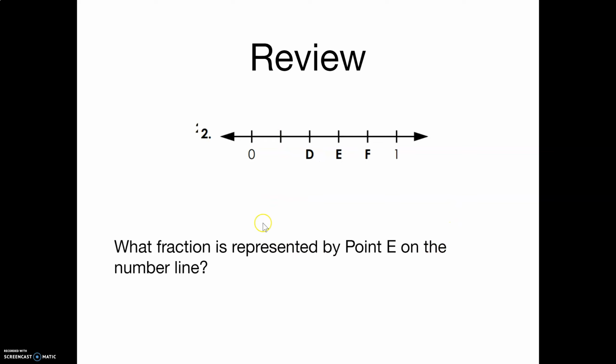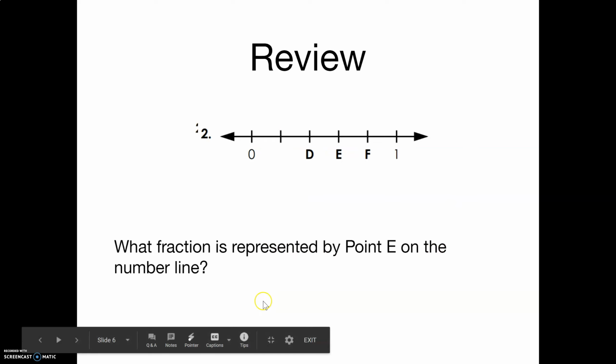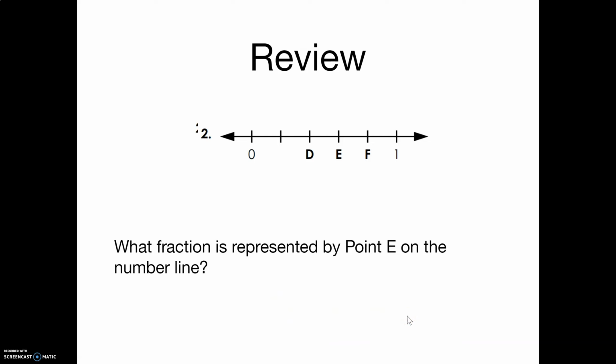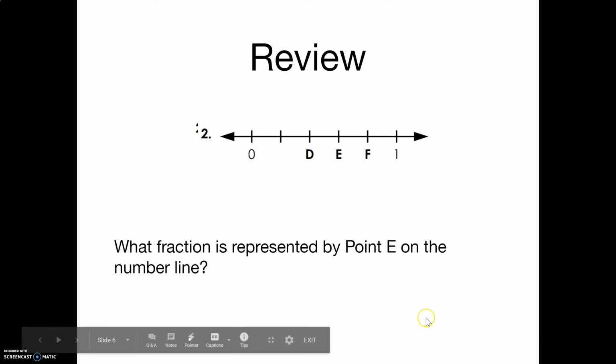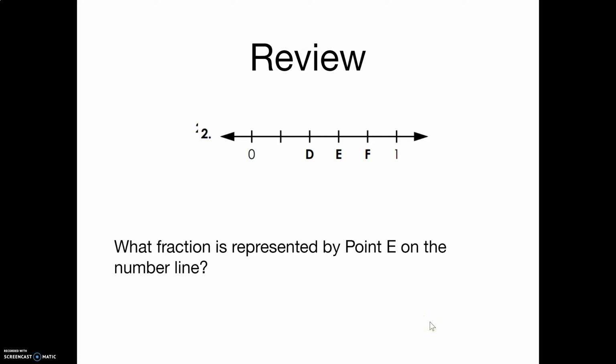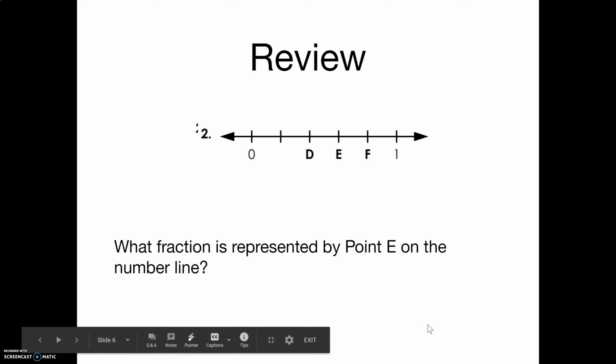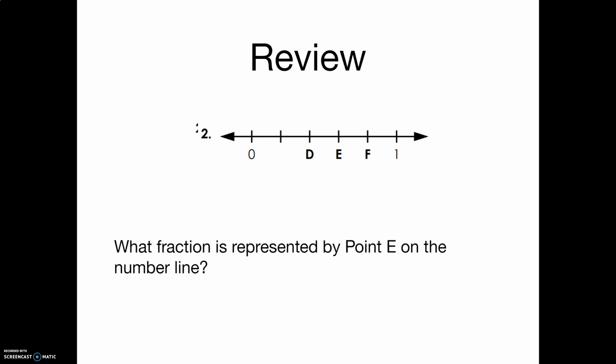All right, let's try one. So if you will look at this number line, and the question is, what fraction is represented by point E on the number line? You go ahead and see if you can figure this one out. Write down your answer. What do you think point E is representing? Think about what would the denominator be, what would the numerator be, and make your answer choice on your paper.